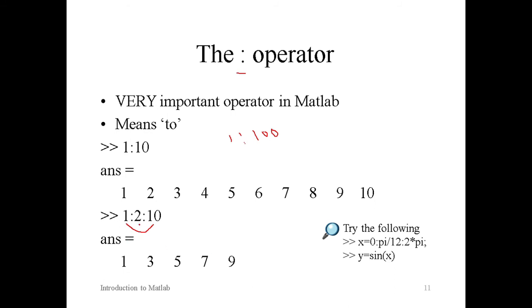Now for your practice I am giving you one example. Try this: the value of x is nothing but 0 to 2 pi, but the spacing between two values will be pi by 12. You can find the value of x, put it into this expression, and you will get the different values of y. So this is an example for you. You have to try this. First try it in your notebook, and then we will apply this in MATLAB.